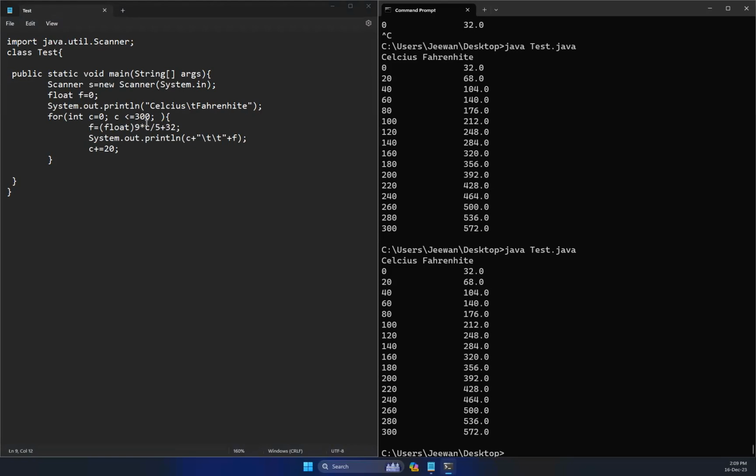Yes, you divide by 5. Yes. Then you can have it as an integer. Right.